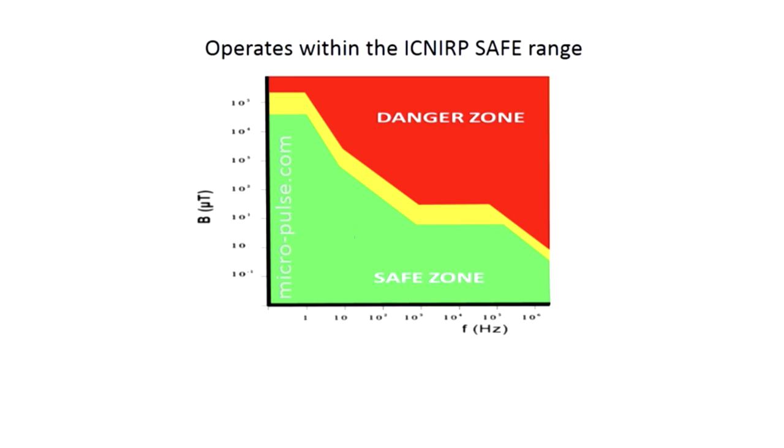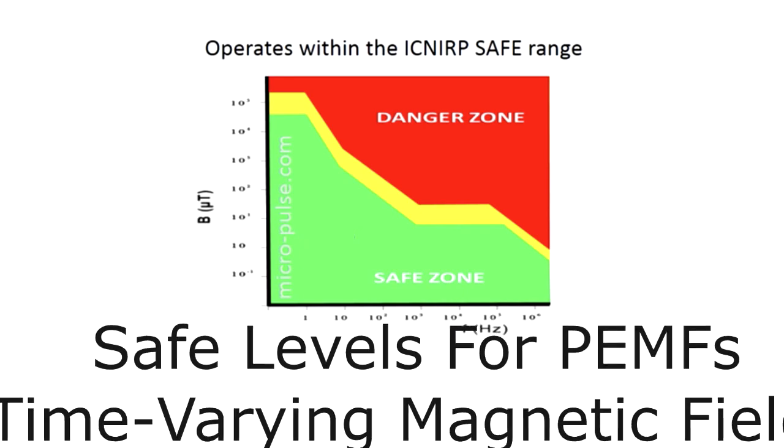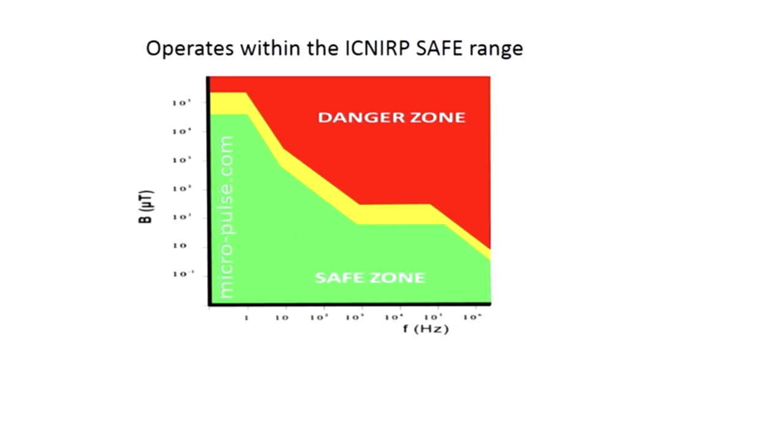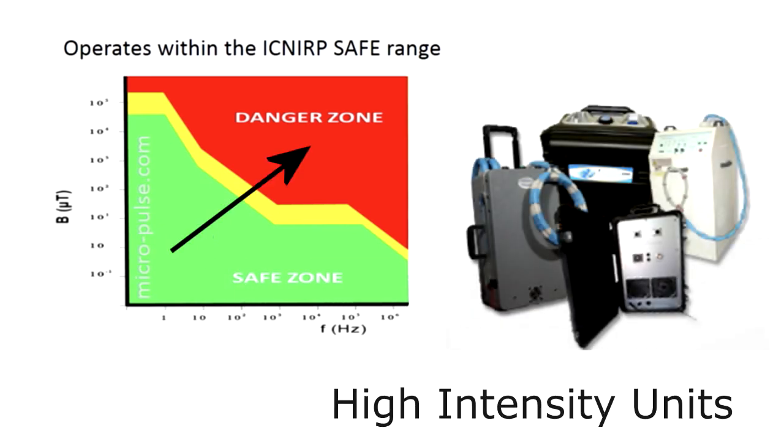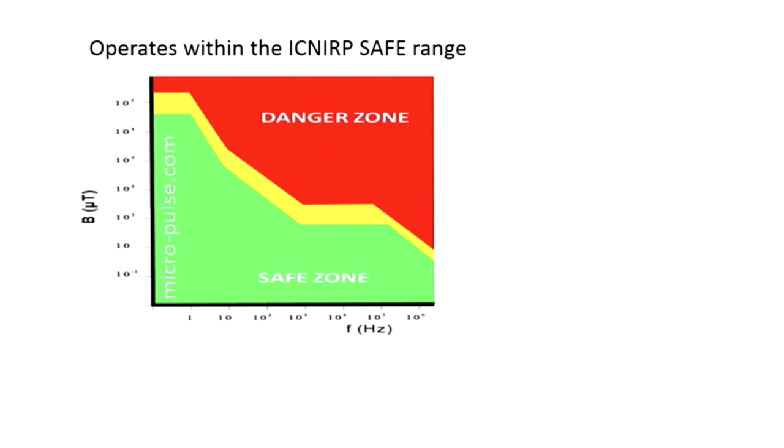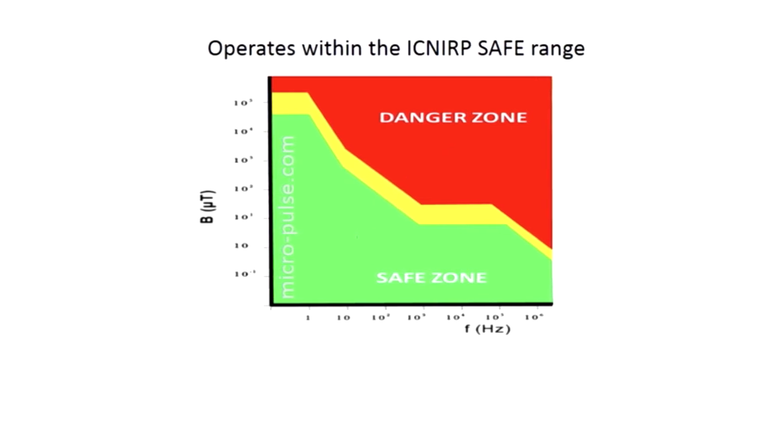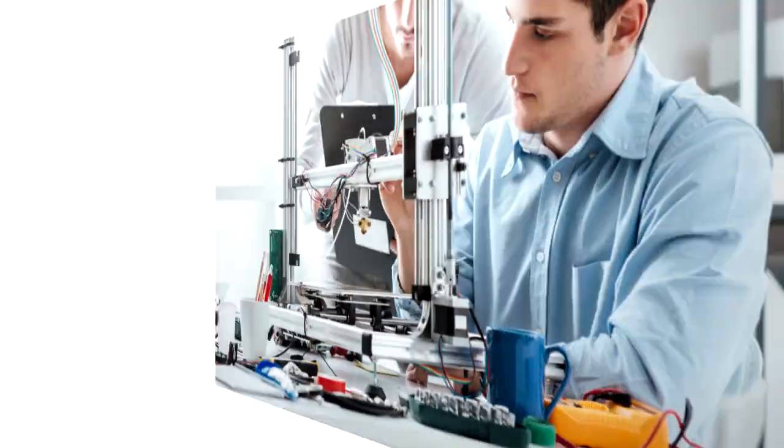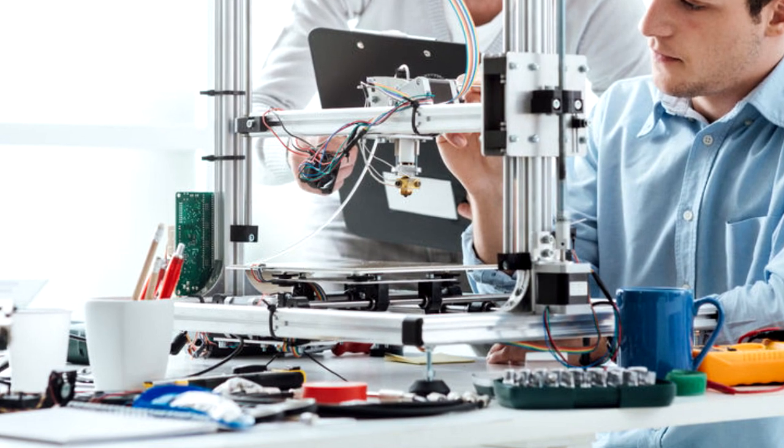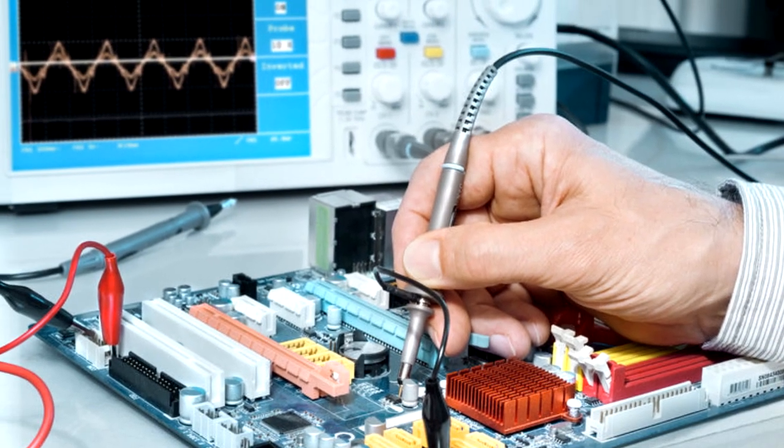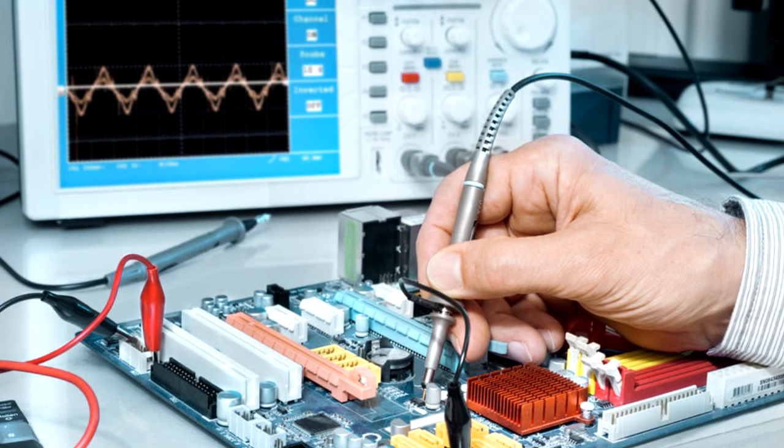It is the physics of this that led the ICNIRP, or the International Commission of Non-Ionizing Radiation Protection, to give very clear cut guidelines as to what are safe levels for PEMFs or time-varying magnetic fields. Basically these high intensity units are way off in the deep end in the danger zone. This is physics and biophysics based on really good experiments and testing done by one of the most respected governing agencies in the world.